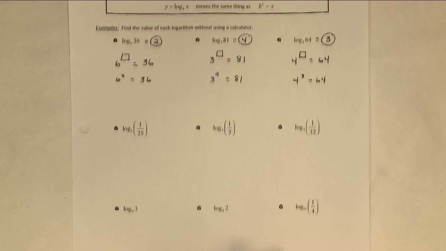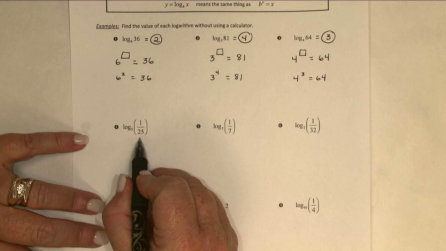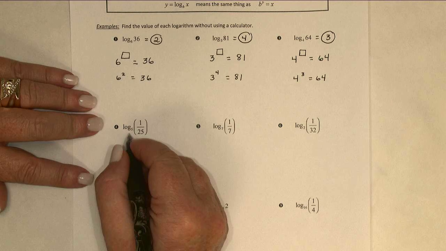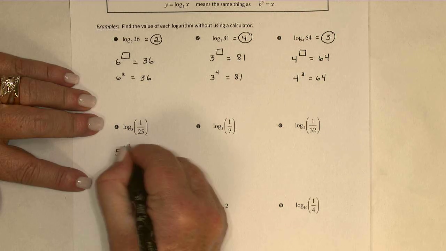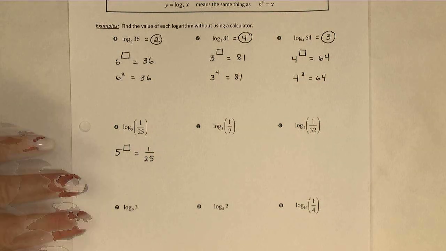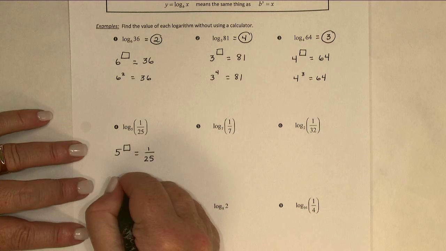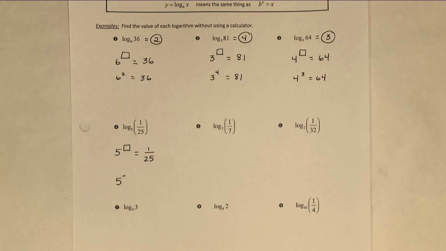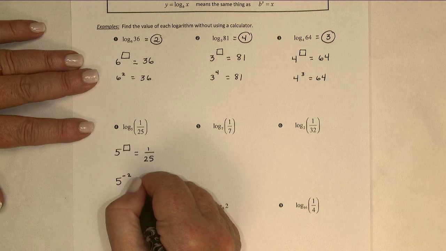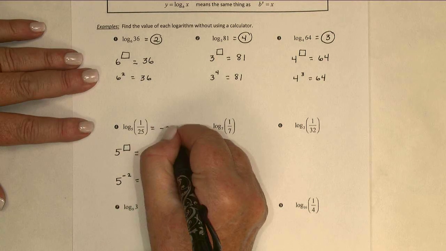Let's look at the next few. This time, I'm taking the logarithm of a fractional value. This number inside the log, we sometimes call it the argument of the logarithm function. So the argument is a fraction. The base is 5. And I want to know what exponent do I have to use to make that 1 25th? Well, first of all, I'm going to remind myself that to make something go into the denominator, I need to use a negative exponent. So, I know it's going to be a negative power. I also know that 5 squared is 25. So, that has to be a negative 2. The value of the logarithm is negative 2.